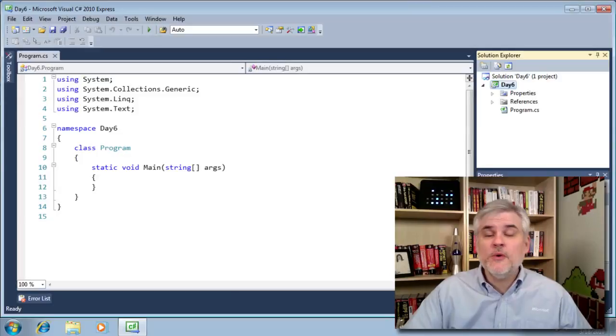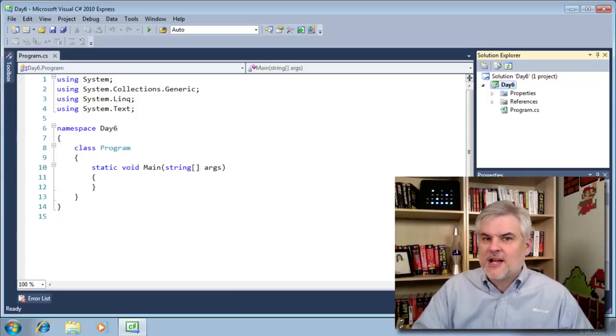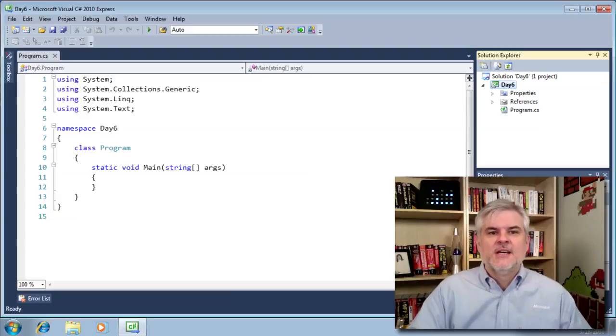Okay, so we know enough from the previous video that we can get started and build our first database and create our first table and column and even data, using SQL Server 2008 Express Edition. Now, the first thing that we're going to do today is add a new database to a project, and then we're going to define columns for a new table, and then finally we're going to add some data to it.